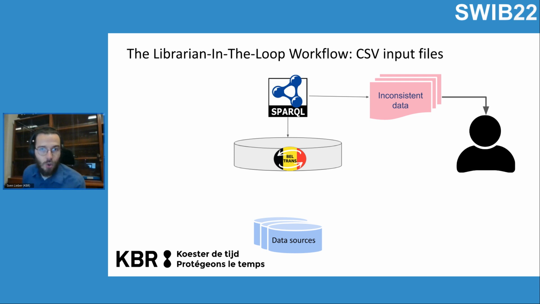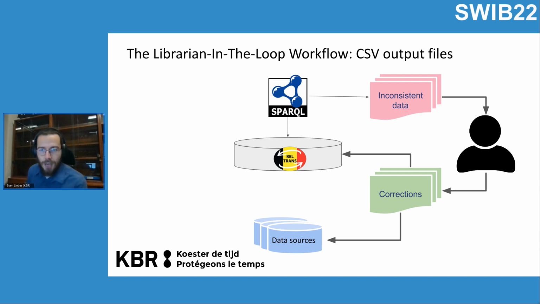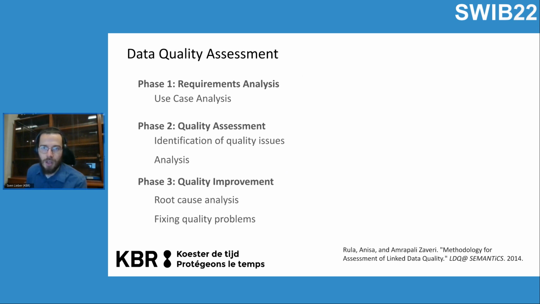So basically, how it works as an overview: we have this aggregated data in linked data, and we can use SPARQL queries to provide a CSV to the librarian, having different columns where the librarian can look at the data and identify inconsistent data and provide the corrections back in a CSV format, which we can then use again to correct the data in our database, in the data source, if we can access it, or we can notify the maintainers of these data sources if necessary.